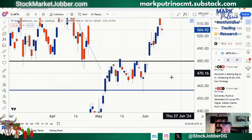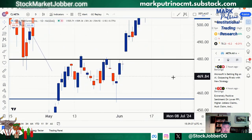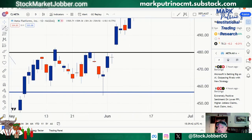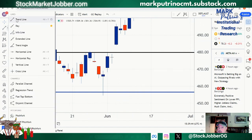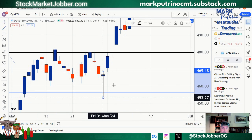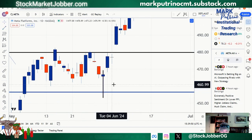Here's a candlestick pattern. I don't know what you would call this thing. I guess you'd probably call it a hammer because it looks like a hammer. Looks like the sledgehammer that is in my backyard, which I always tell myself I'm going to work out with, but I don't. But I'm going to tomorrow.